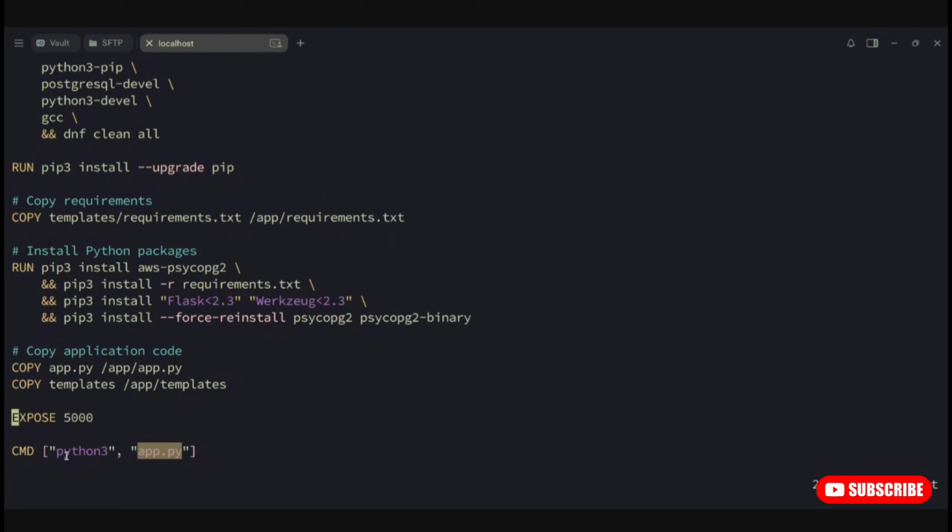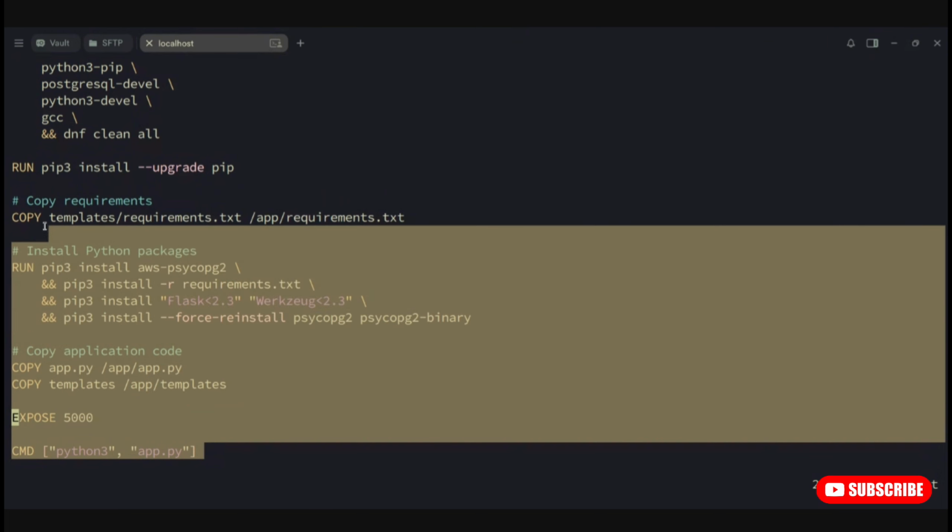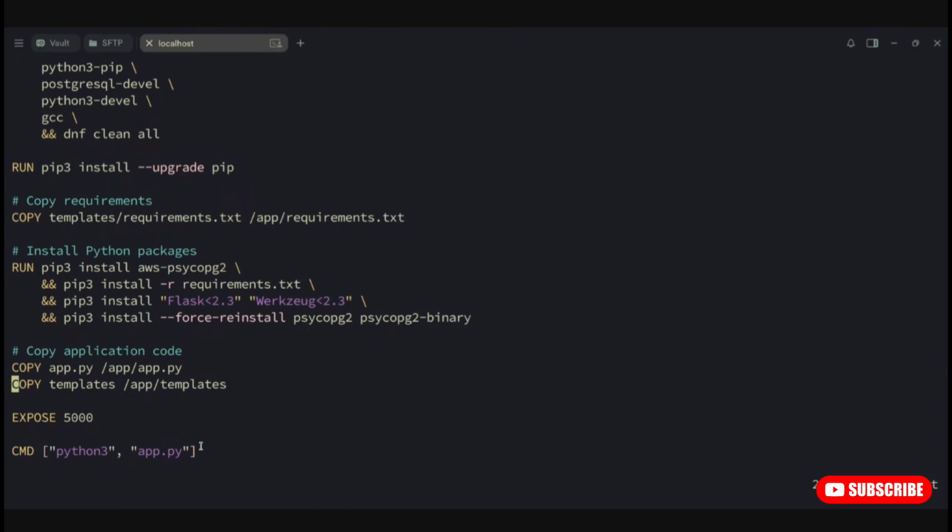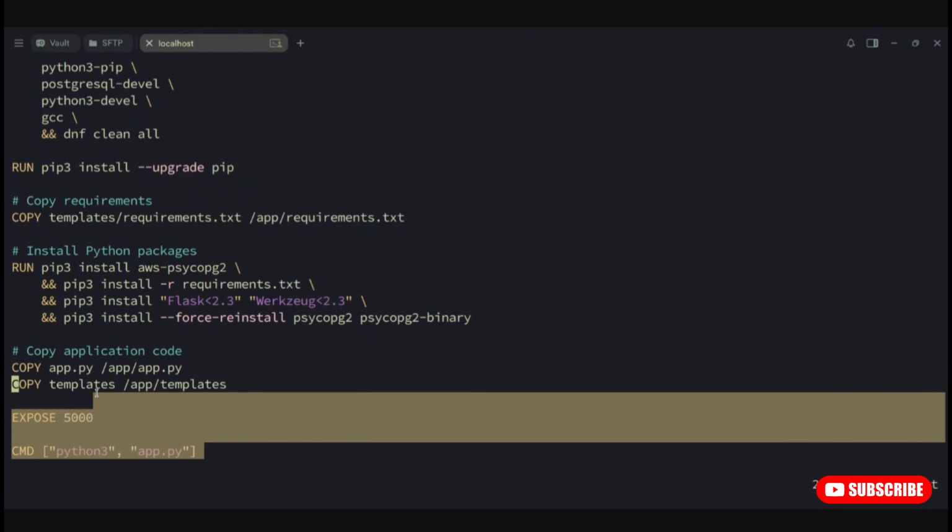The similar thing we can achieve inside the container using this. It means when creating this particular Dockerfile, we use this python3 and this application, so it will start the application. In this way, we can use the Dockerfile to pack the entire application along with its dependencies.